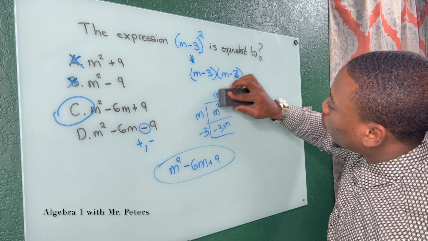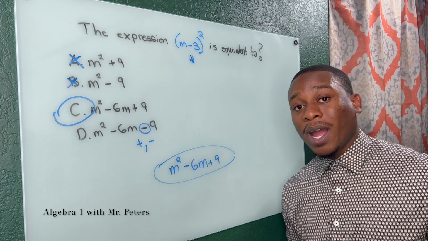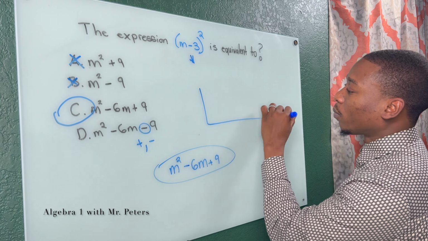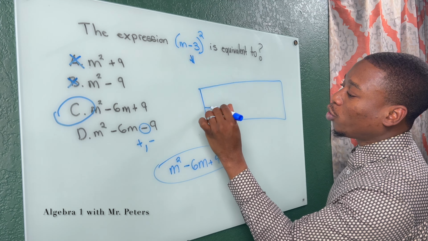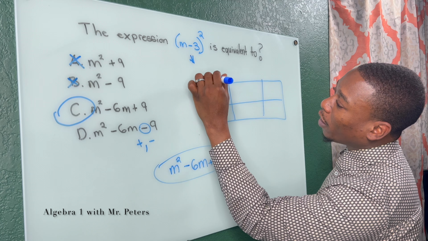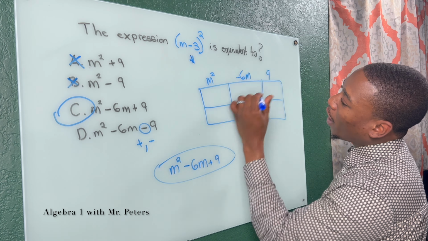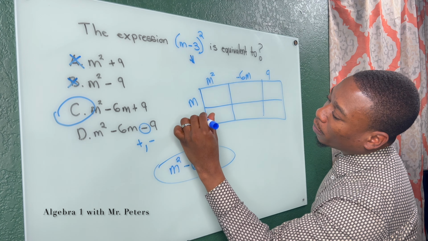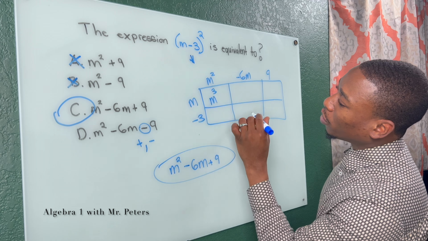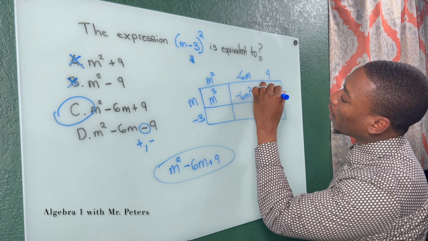So what we're gonna do is redo our box method. And once we redo our box method, we're now gonna expand it so we could factor in this trinomial, right? So instead of two boxes on the top, we're gonna have three. So now I have m squared, negative 6m, and positive 9, and I'm going to multiply that by m and negative 3. So I go through now, m to the third, negative 6m squared, 9m.